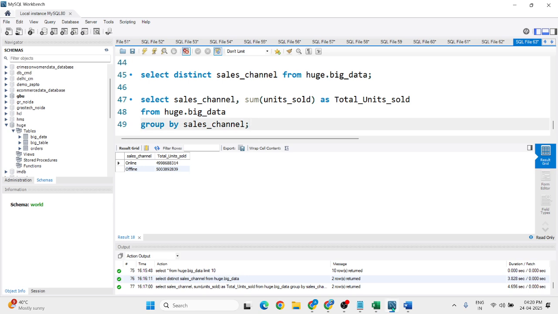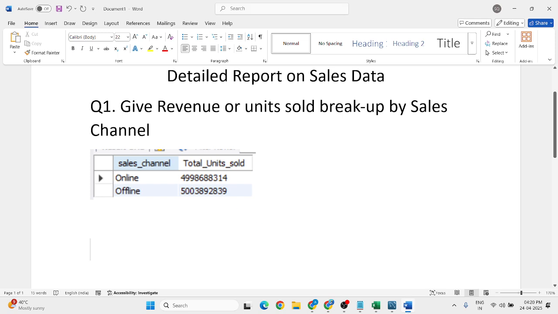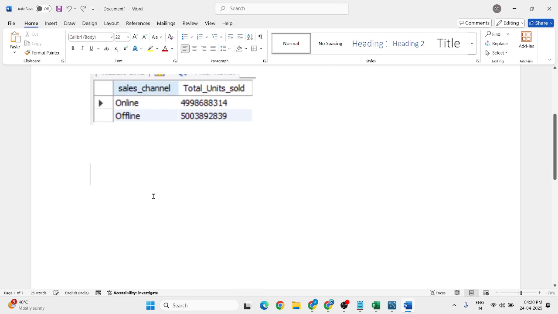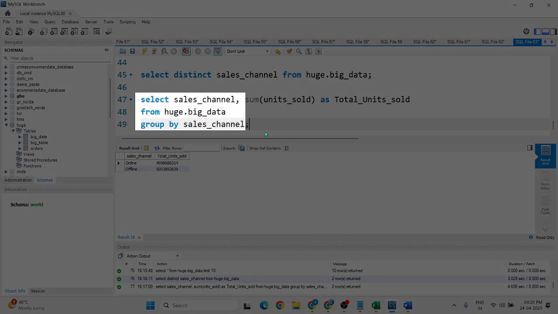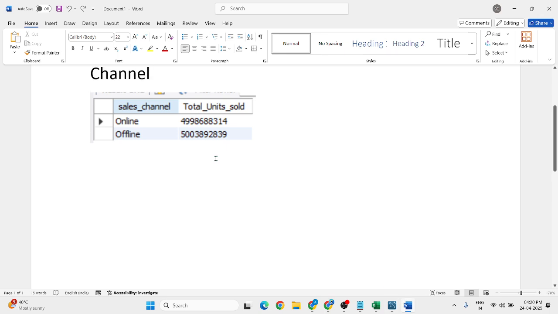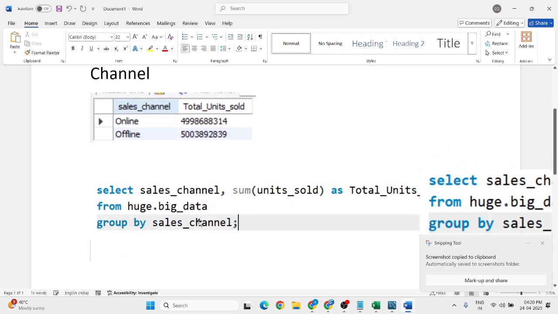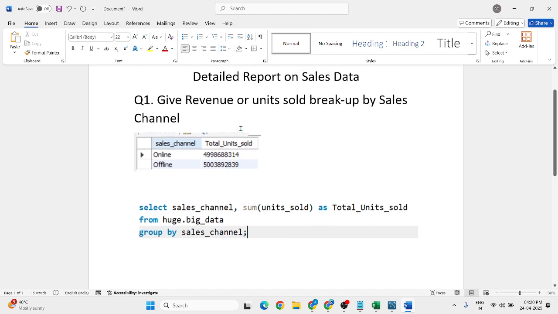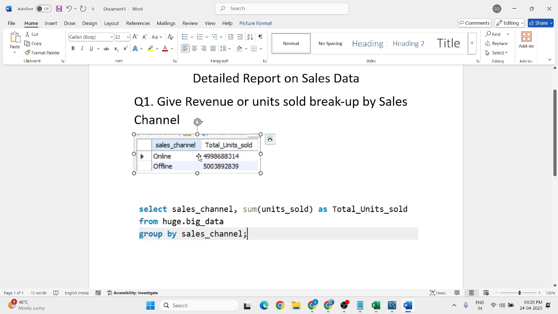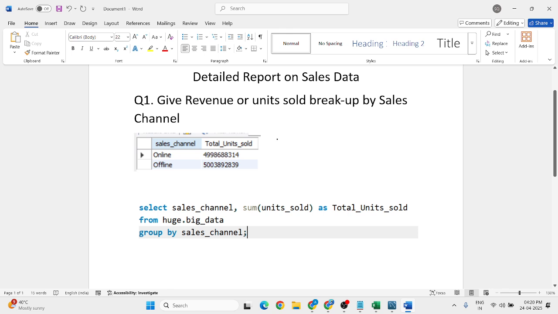It is huge up to that level that even Power BI hangs sometimes. So in that case we have to perform the analysis on SQL only, right? Now for backup proof you need to copy this query and then paste it, because this is a proof. And if you don't want to copy and paste this query, again take a screenshot of this and then paste this. Why? Because after running this query we got this answer. Okay, that's why it's important to give the query proof as well as the answer proof, right? So in this way we have to create a report on this.